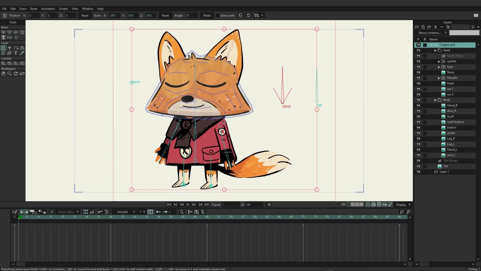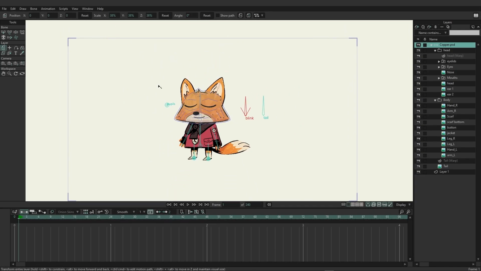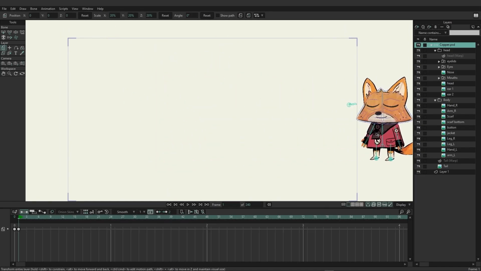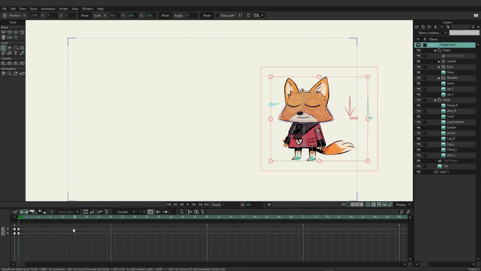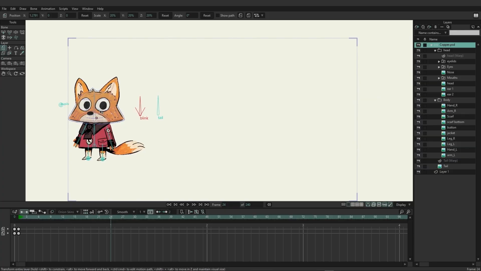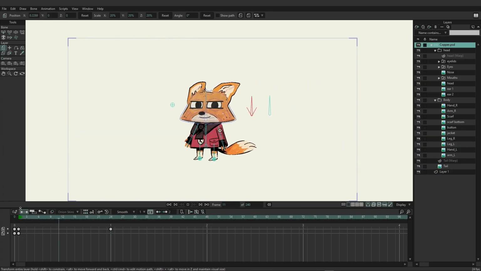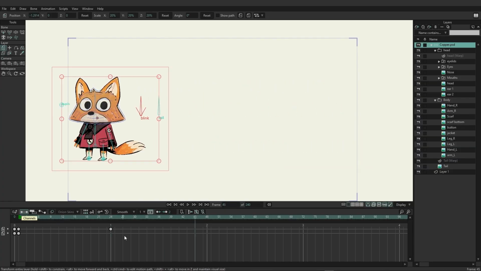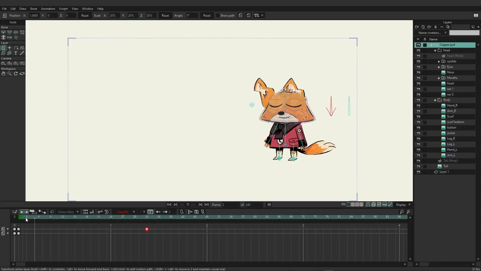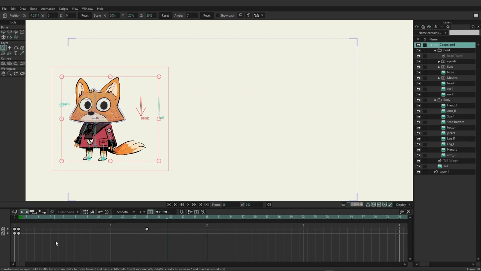I'm just going to come over here and maybe shrink the character down a little bit on frame 1 and bring him to the right. And then on frame 24, he can go over here to the left. So it's just going to look like this. Now, let me actually put this out to about 33 so we have a little bit more time. There we go. Now, we can continue to adjust keyframes as I alluded to.